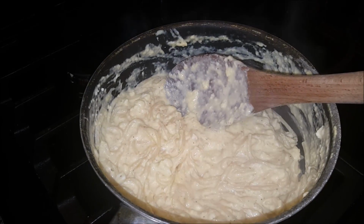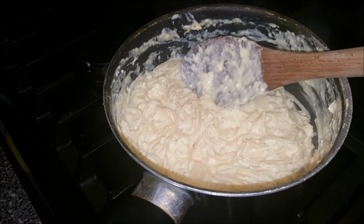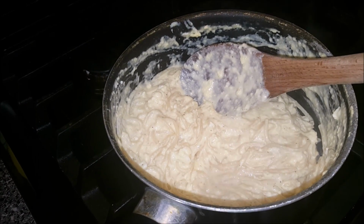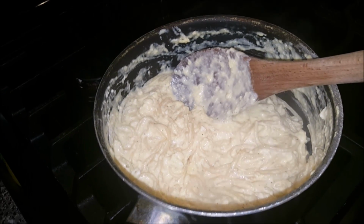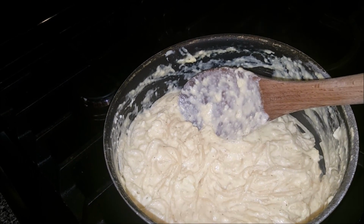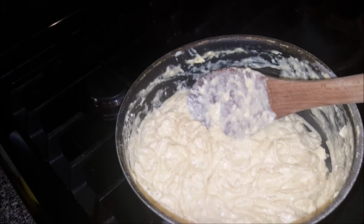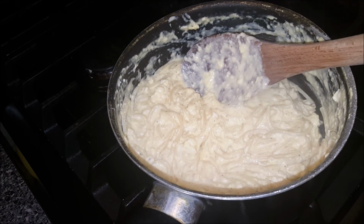Okay, guys, this sort of looks like a macaroni and cheese type of deal, and I'm gonna do a recipe on macaroni and cheese, how to make it instead of using the box or the traditional instant macaroni and cheese. But this is what it sort of looks like.